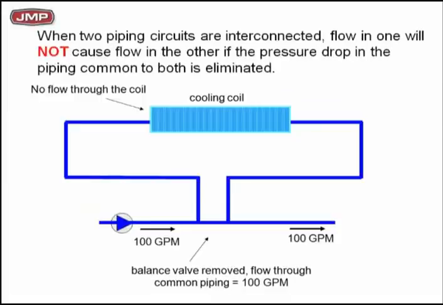Now we're going to take it a little bit further to make sure you fully get the idea. This is the same slide, I'm just going to make the same statement a little bit different. When the two piping circuits are interconnected, flow in one will not cause flow in the other. When the two circuits are shown here and there's no pressure drop between the two T's, flow rate in the secondary circuit or flow rate in the primary circuit will not cause any flow in the other one. That's the same thing said a little bit different, but it's important you grasp. This is the theory. That's all there is. And the key is understanding the pressure drop between the two T's in the common pipe controls the flow in each. And if there's no pressure drop in the common pipe, then the flow in one circuit will not impact flow in the other circuit.